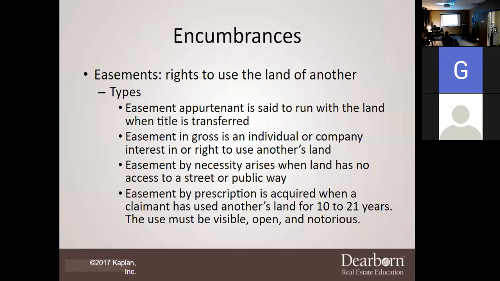So in that situation, he tried to get an easement where he could just go straight across and have the city build a road for him. And they said, we're not going to do it for one person. You're going to have to go down and around and come back just like everybody else does. So because of that, there was not a necessity. He was wanting an easement in gross, but in that situation he couldn't use it because it was only going to benefit one person, not multiple people.